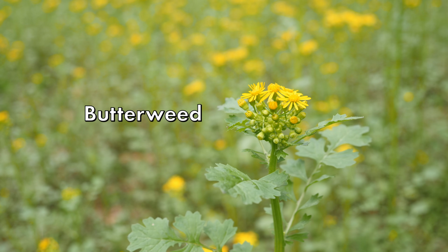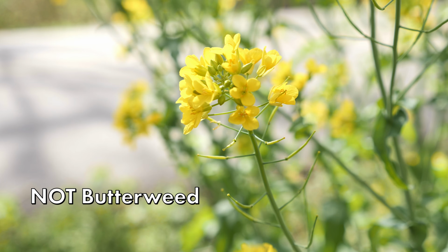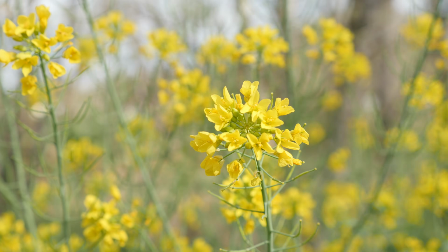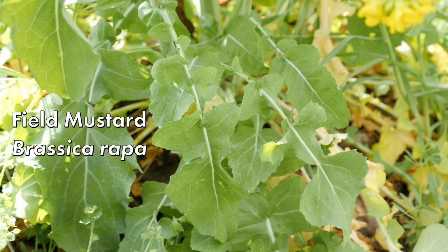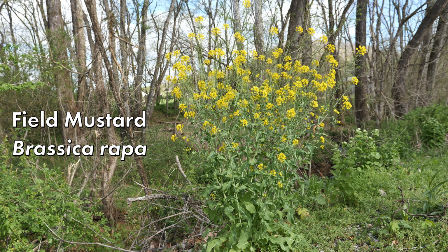It's that combination of the leaves and the yellow flowers that I think could lead people to mistaking it for a member of the brassica family. There are tons of wild edible brassicas out there, and many of them have yellow flowers and those deeply lobed leaves. A plant like field mustard is one that immediately comes to mind for me, and it also has kind of an aggressive growth pattern, so you'll often see them in similar environments. So with that, how would we distinguish them?